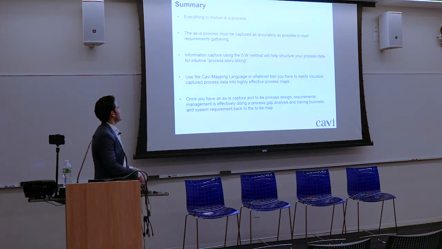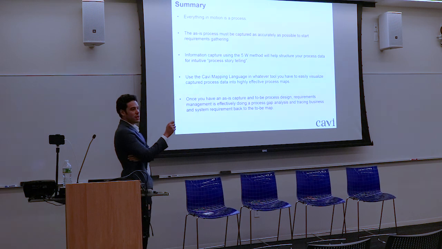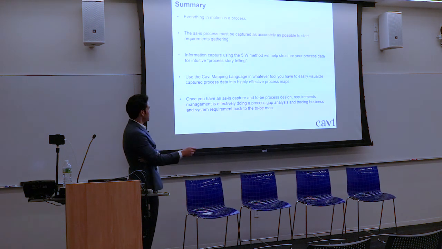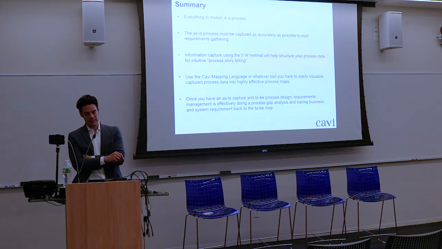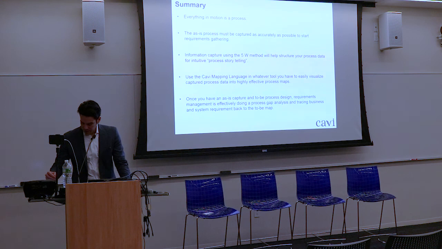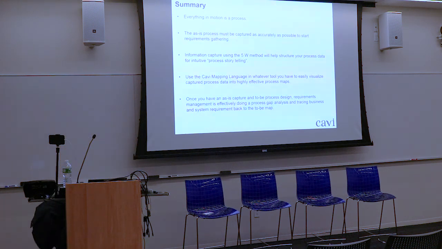So let's summarize what we talked about today. Everything in motion is a process. You can capture anything. Go home and capture your laundry, your dinner making processes. You can start improving everything if you can capture it. Use the 5W method. This will help you structure your data for intuitive process storytelling. Use the mapping language I shared with you. At least experiment with it.